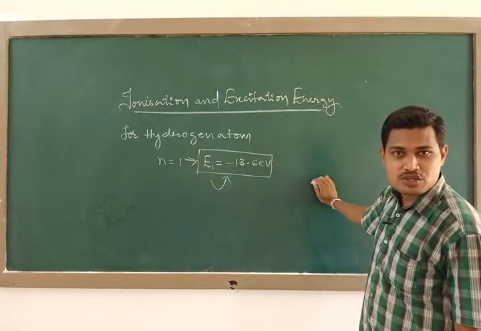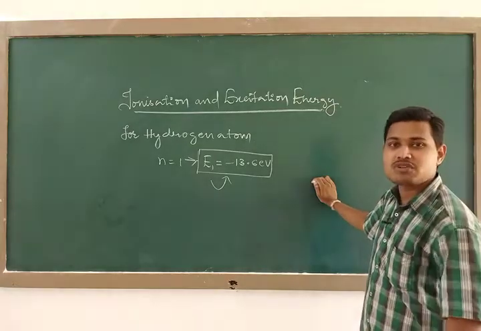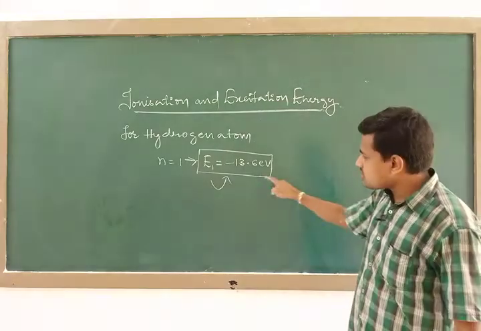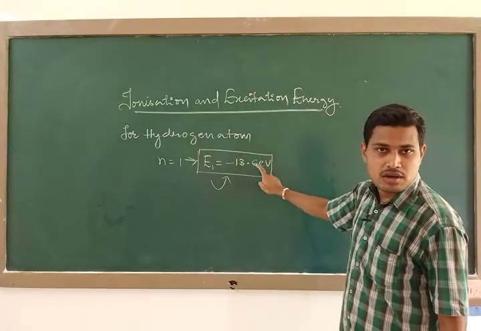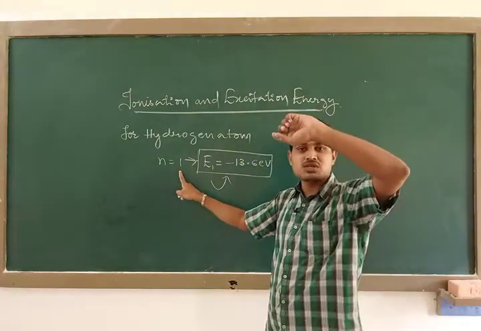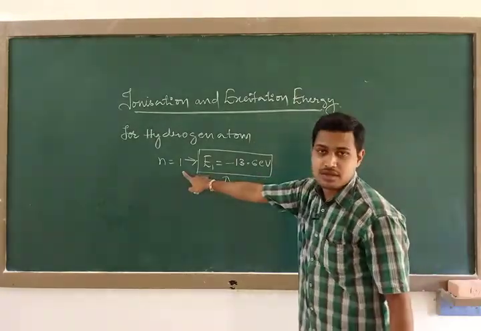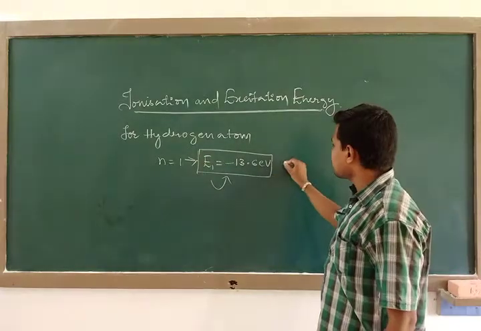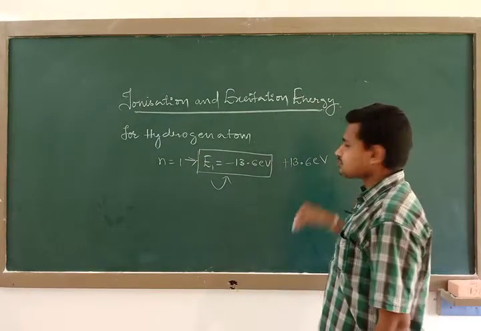If this is the situation, now I want to make the electron be taken to infinite distance from the nucleus by supplying ionization energy. Then remember, what is the energy that I would require to make the electron free from orbit number 1 to infinite distance? Generally n is equal to n, to take it to an infinite distance from the nucleus. So what is the energy that I would require to supply? Plus 13.6 electron volt.